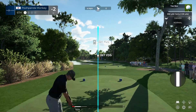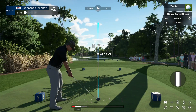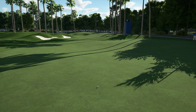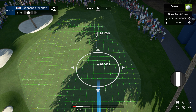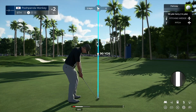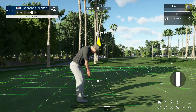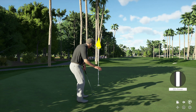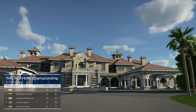Now on the tee coming off a bogey, trying to reclaim some momentum. Par four, 393 yards. Most players taking out a long iron or hybrid just for placement in the fairway - this green is surrounded by tall palm trees, don't get caught out. The pitching wedge chosen here - look at the line on this one, get in the hole! What an opportunity to make a birdie - and that's their fourth birdie, taking him to three under. The leader now has a one stroke advantage.